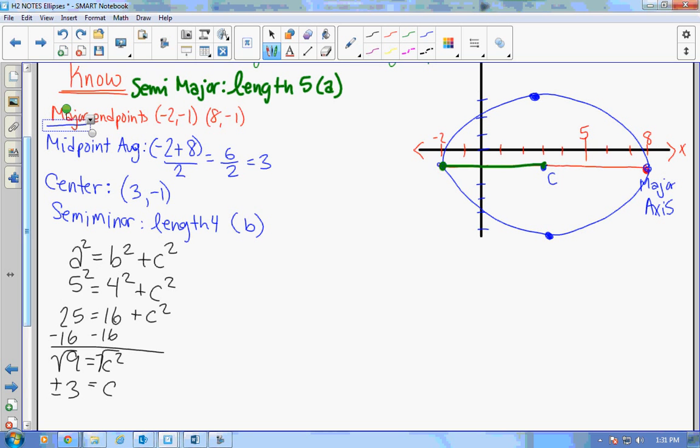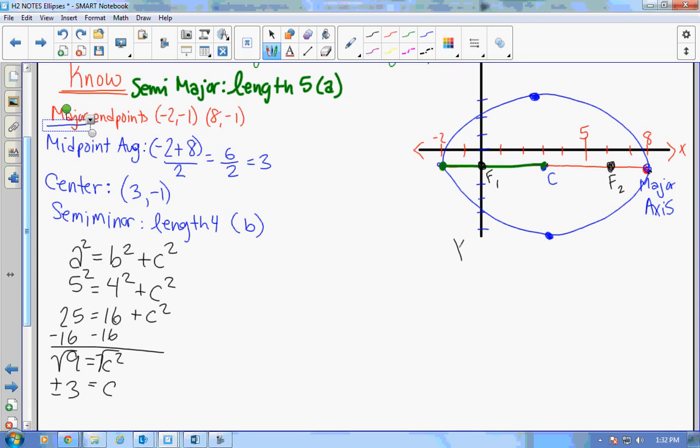You start at the center, and you have to go along the major axis. Which one's the major axis? Horizontal or vertical in this case, because it changes. The wider side. Horizontal. So we go horizontally from the center to the left 3. 1, 2, 3. And to the right 3. 1, 2, 3. That's our foci, okay? That's from the center. Okay, now we can write the equation.